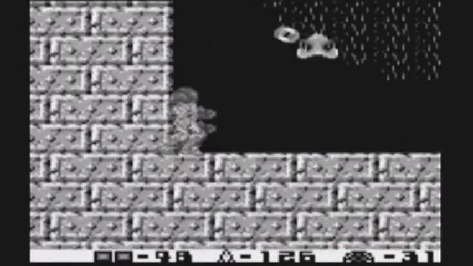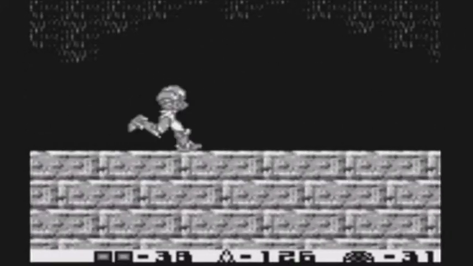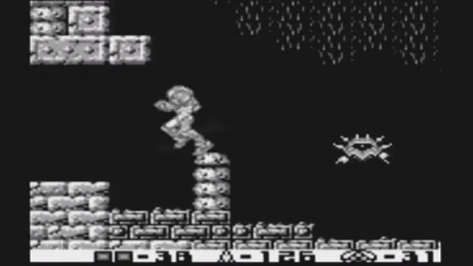Okay, so now we drop down here, and I think we actually want to keep dropping. Because yeah, we're not even at the bottom. Now we are. But we want to head left and get back to that big water room.